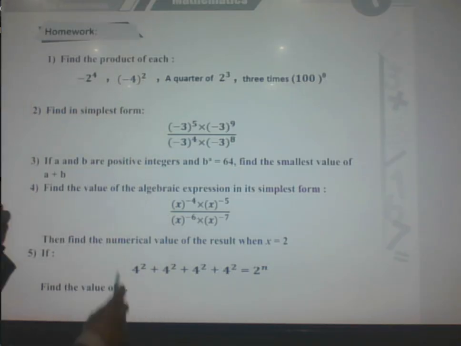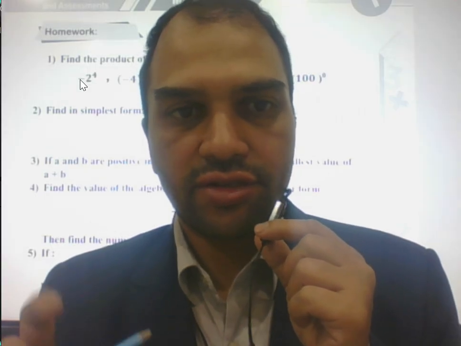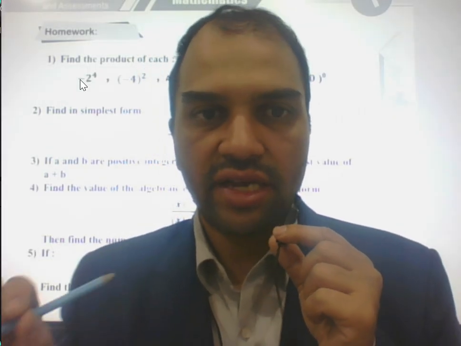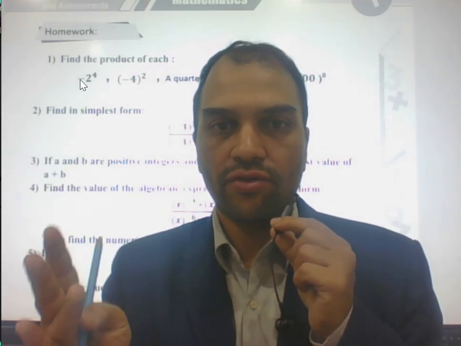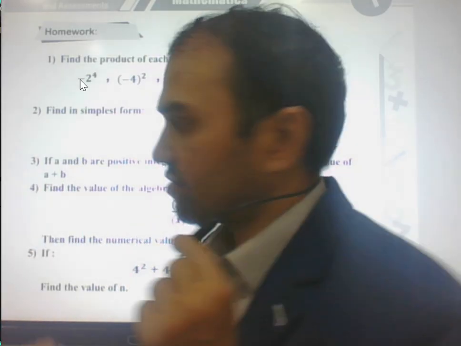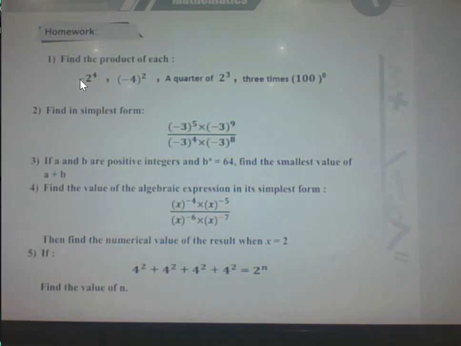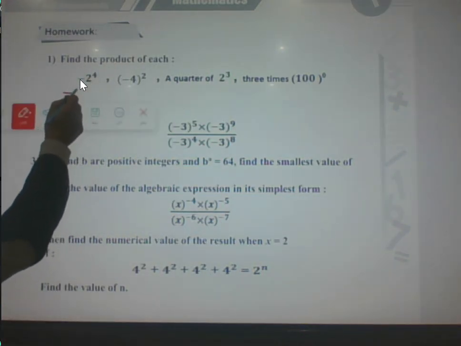We know negative 2 power 4 here. Look at here. Negative 2 power 4. The sign is outside, so the result will be negative, and 2 times itself 4 times. 2 times 2 times 2 times 2. 2 times 2 is 4. 4 times 4 equals 16. Then the answer to the first question will be negative 16. Okay. Write with me the answer here, negative 16. Write negative outside and 16.